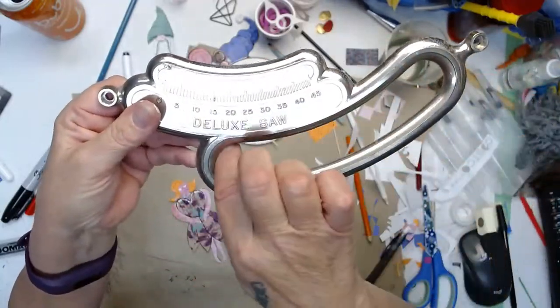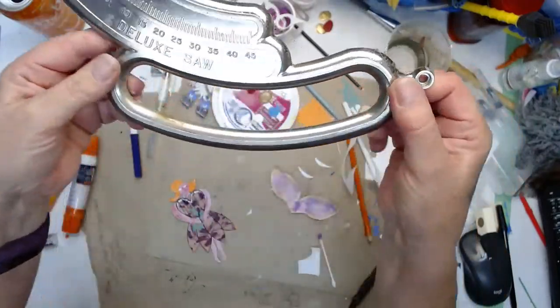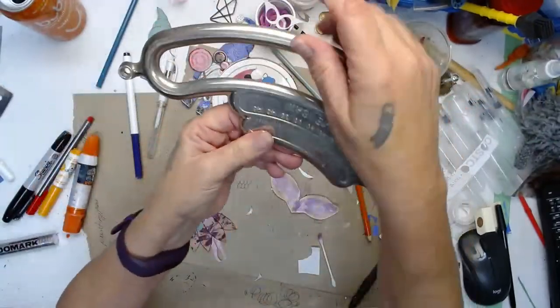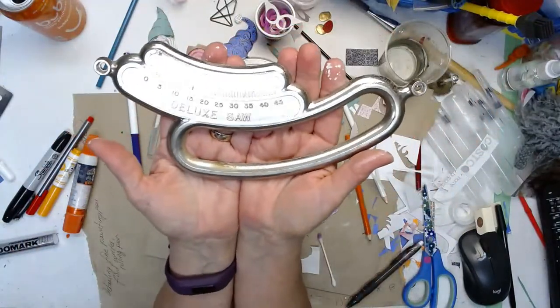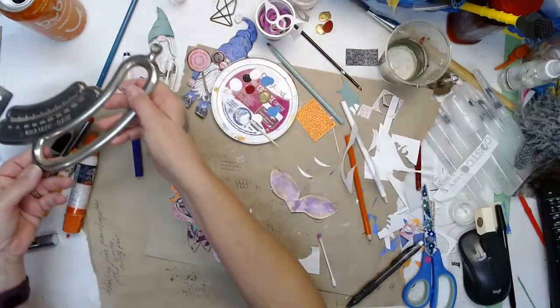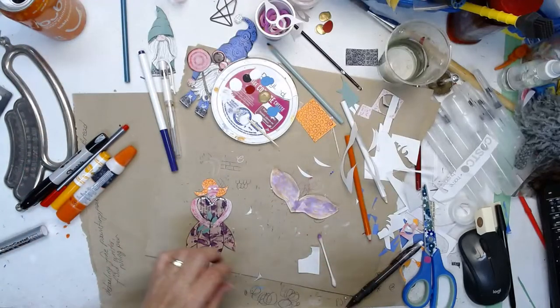But I also really like this shape here, because it's almost like a big clown smile. But I'm thinking if I had this kind of shape, I could use it as banners and things or something. So, but definitely, I think I'd like to do a rubbing with this. That's why it's sitting here, because I plan on doing a rubbing.